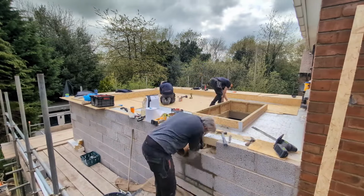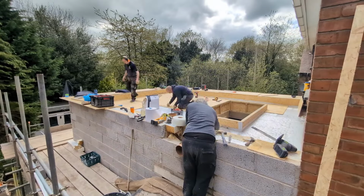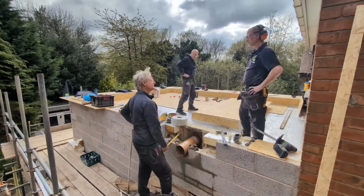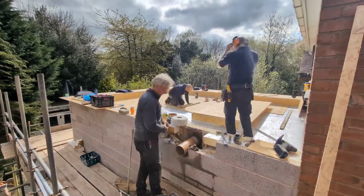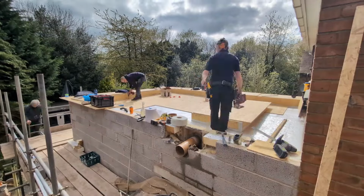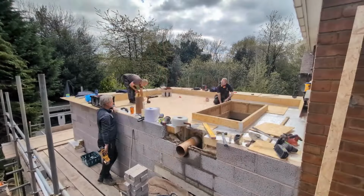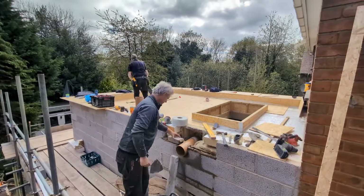Now, again, this is a very simple process, but you can get it wrong simply by using the wrong fixings. We think that it is essential that you use thermally broken fixings in order to do this. We'll put them on screen now for you. We got them off the internet. They are 100mm long and we use a 100mm screw. These screws were specially made for them, except we found that a 100mm coarse thread drywall screw works just as well.